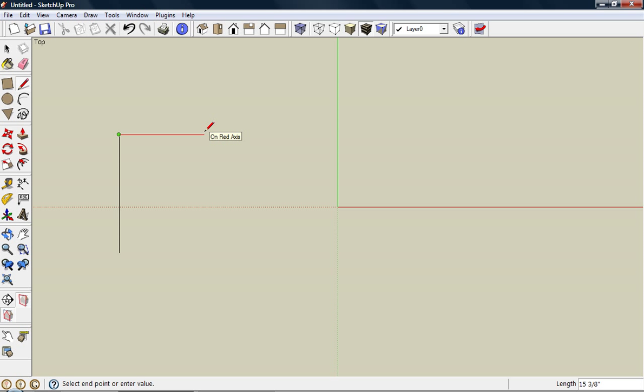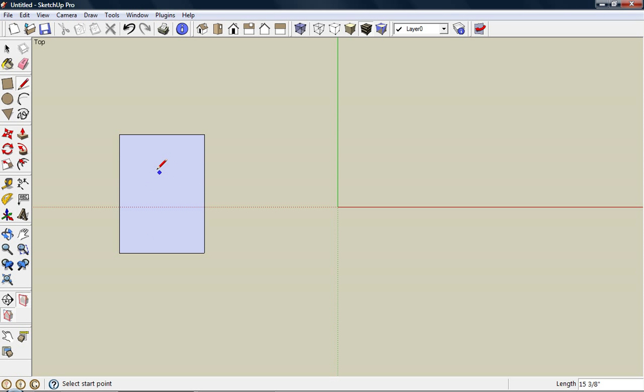I'll draw another line in the red direction and then continue down into the green direction. You'll notice I get a reference here to that midpoint on the left side. The line I'm currently drawing is now exactly half the length of that line on the left hand side. If I continue down, I'll get another reference off that endpoint. Now these lines are both exactly the same length. I'll left click and then connect those 2 points with another line, and I've created a rectangle.